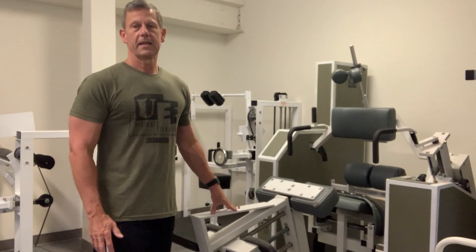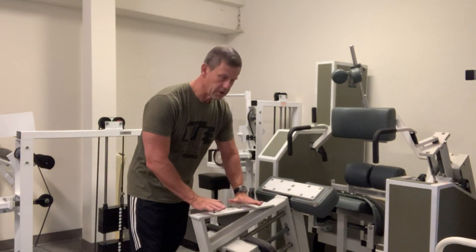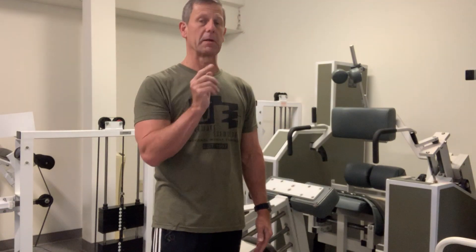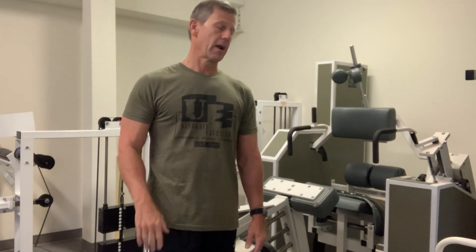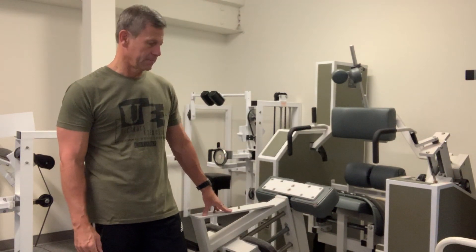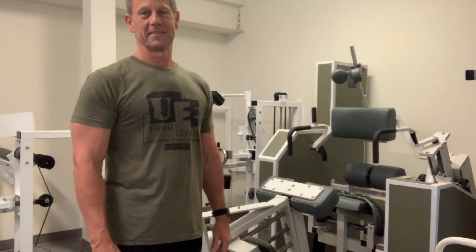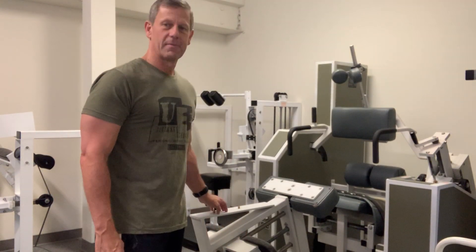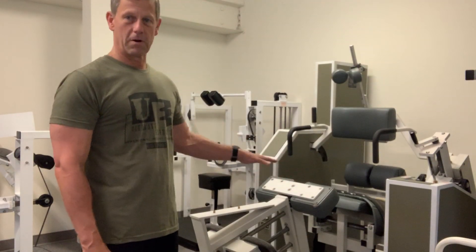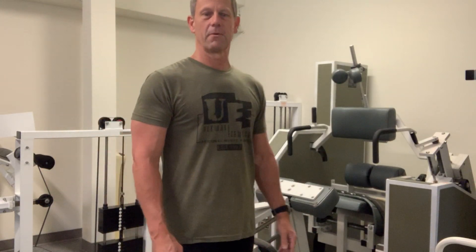All of this was originally monitored with force output gauges that read out through a computer screen. The computer used to attach right here so the person exercising could see how they were performing moment by moment and whether or not they were having any form discrepancies. That's not on here now because this machine is from the late 90s, early 2000s, and the DOS-based program is not functioning anymore. But I have some people trying to work on an upgraded computer system, and all of the cables for the sensory output into the computer are tucked away under these weight stack towers and ready for future use.